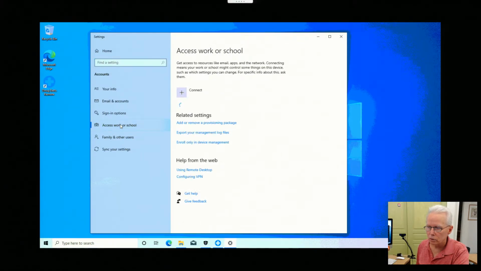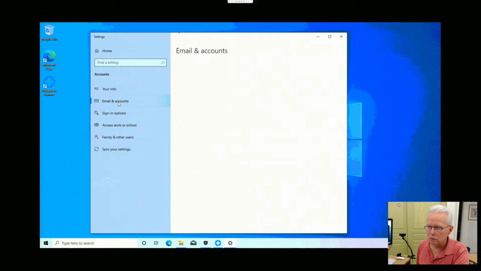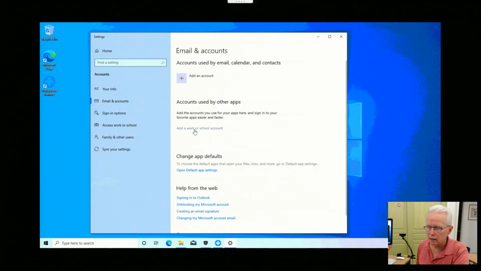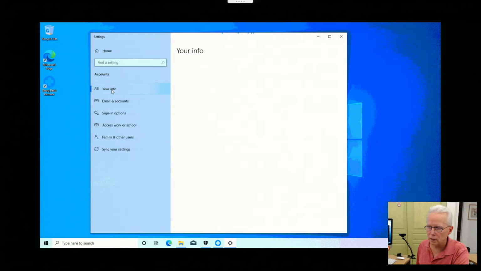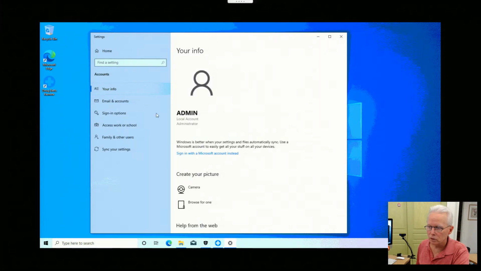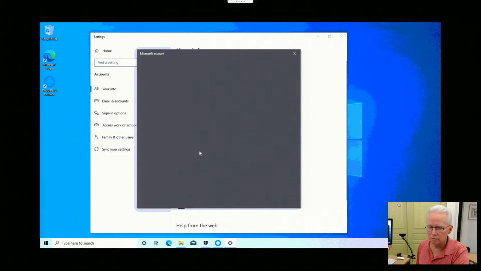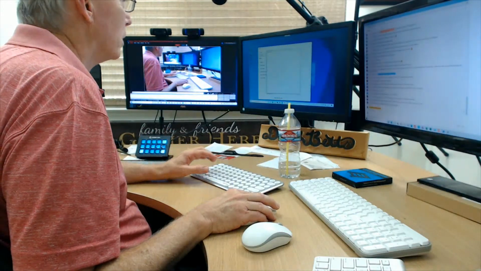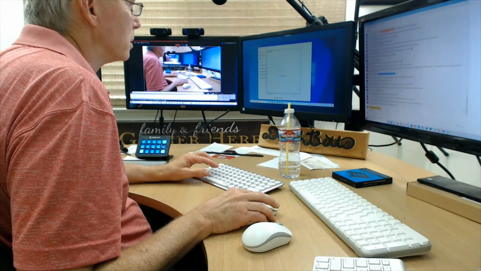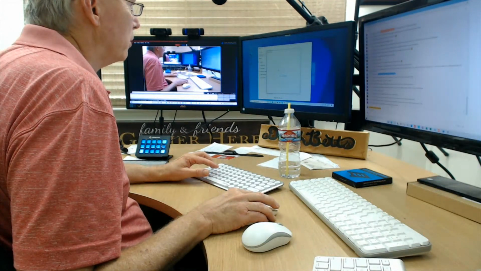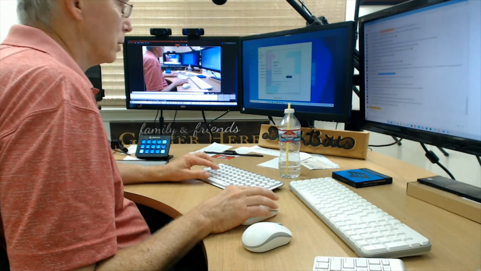Access work or school, email or accounts. See, this seems like adding a work or school account to this computer would not be the right way to go. It should be signing in with the Microsoft for Business account. And down here, I think this failed to do that because by default, it wants to use only a personal account.